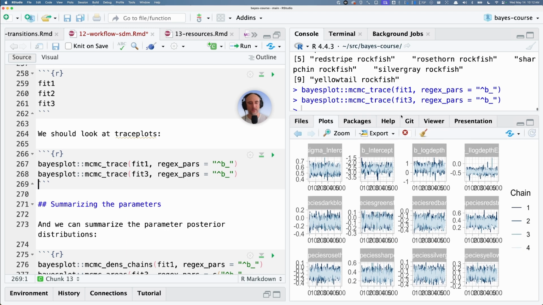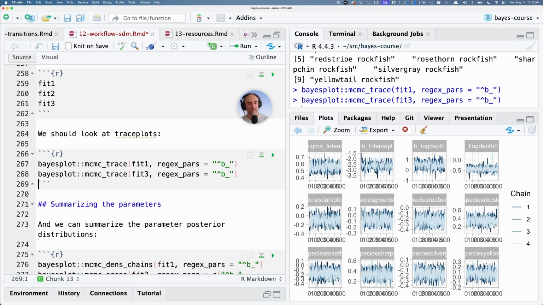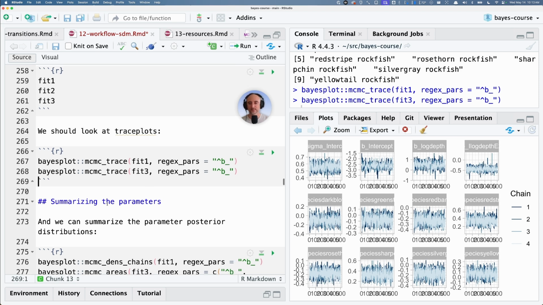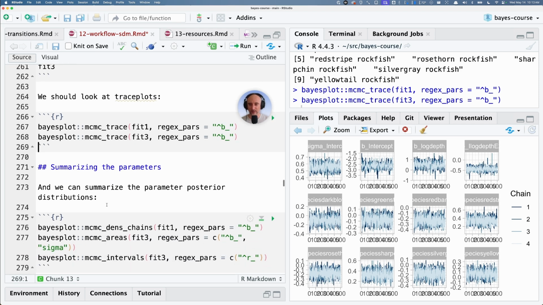And this is the third model. And then even those, we've got extra parameters here because those are the observation error standard deviations, which, if you look at how they're named, also start with b underscore because they're also fixed effects. So everything looks great to me. They all look like fuzzy caterpillars. I'm happy with that. I would look at the other parameters in practice.